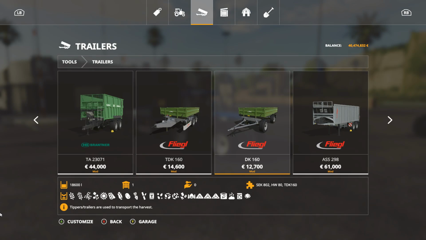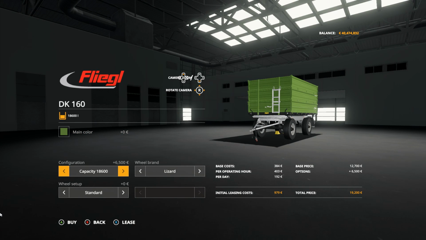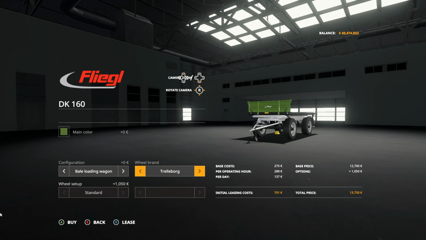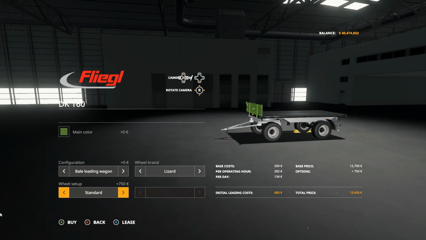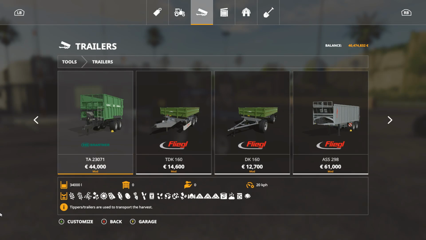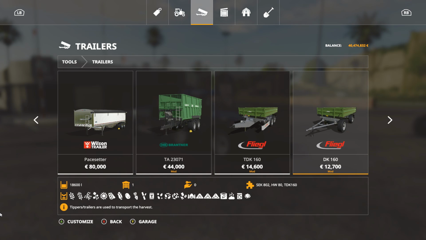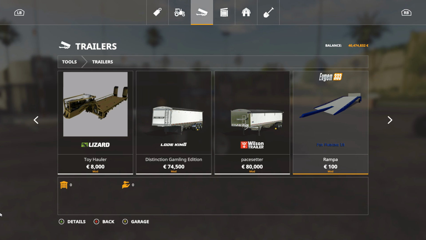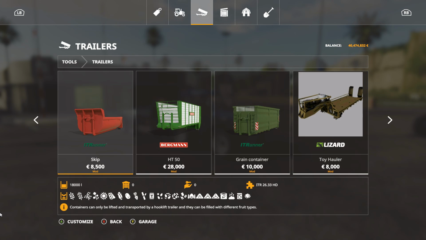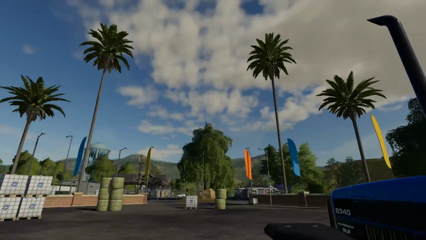We'll go over to the DK 160, which is pretty much the same thing. Same color options, capacity options are exactly the same, and same with the wheel options. No real change there, guys. Just some cool options. Some more tipper trailers. I think we're getting filled up with tippers finally. As you can see, my list here is getting pretty long. It's good to see some of these come out though. Liking it a lot. All right, let's move along to what our next mod will be here.